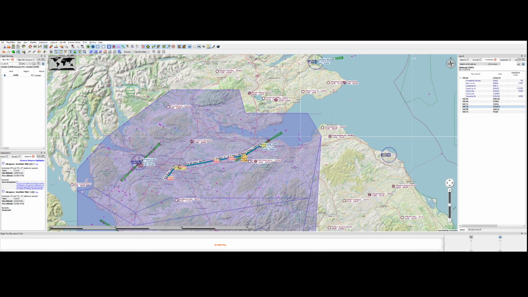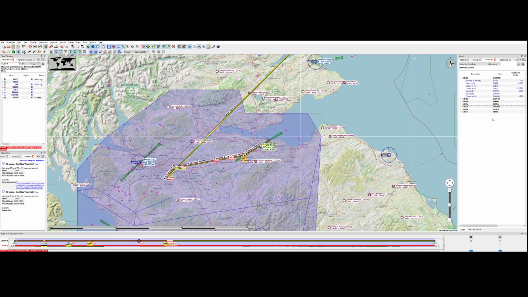So if you're happy with the SID, then you can select it, and then you can simply say, let me show it here, use EGPH and SID 24 as departure, and then it will be added to the flight plan, which is here. So you can see Edinburgh is the departure airport, and then we've got runway 24 and the SID and all the fixes which are, I would say, applicable to that.